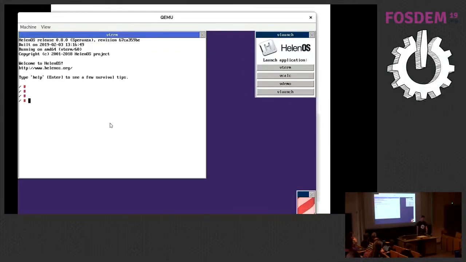This is Helenos running on AMD64, but we also support some other architectures like SPARC64, Itanium, ARM 32. Today the Microkernel dev room had a visitor who is no longer here, I guess, Petra Pavlu, who suddenly appeared from nowhere and wrote a message to our mailing list saying, by the way, here is a port of Helenos to 64-bit ARM, and I've been working on it for 4 years.